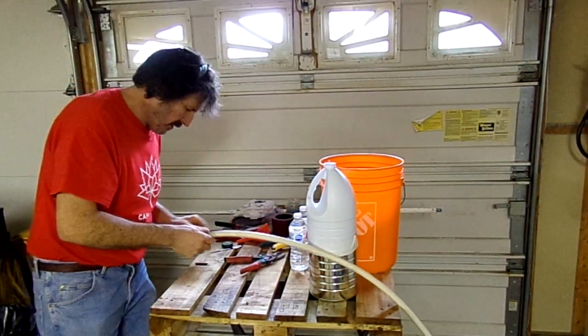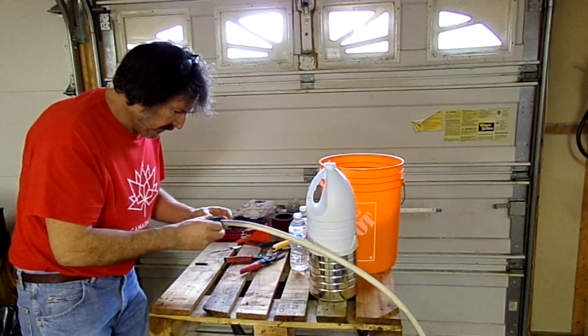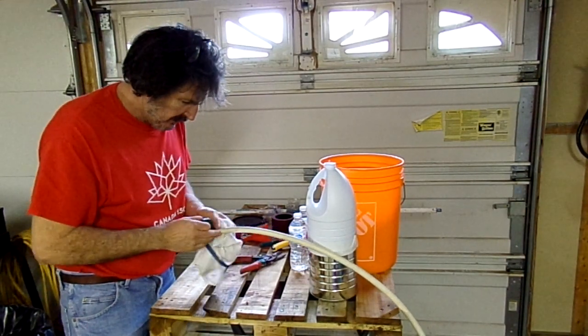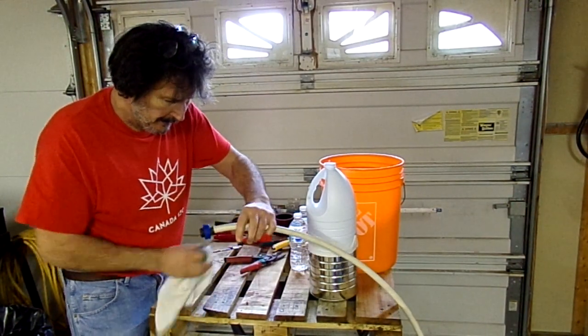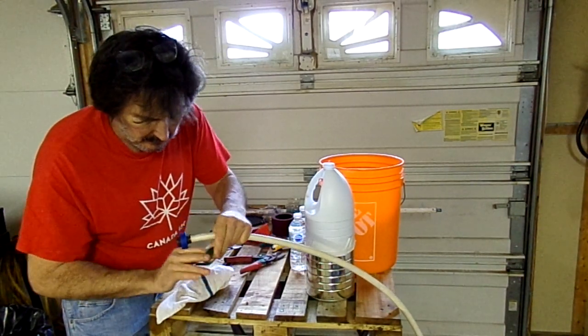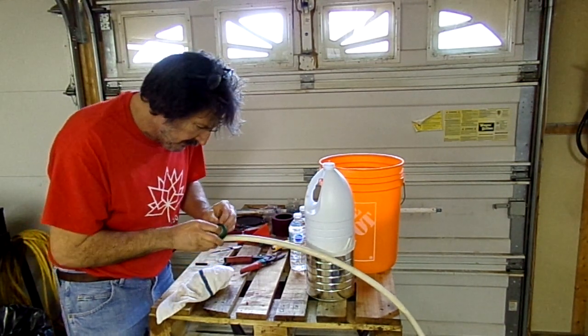Okay, now. If you didn't do a really good job, or even if you did do a good job, put a little tape around it. I'm using some electrical tape. Dry it off, make sure everything's good and dry. This looks a bit dirty, but it's not. It's all clean. That was all bleached with water, so that's good.